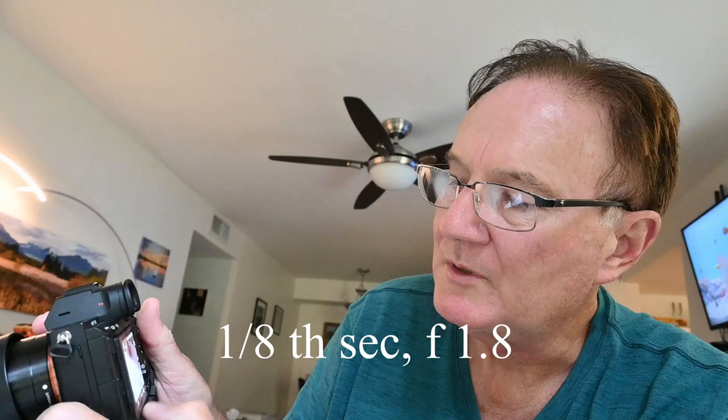My ISO is set to 50 here. It's calling for 1/8 of a second at f1.8. It's a 1.8, reasonably fast lens. As you can see, it sort of works. That is the setting at the lowest. I'm going to crank that puppy up midway. So in theory, that should be about 3 stops.